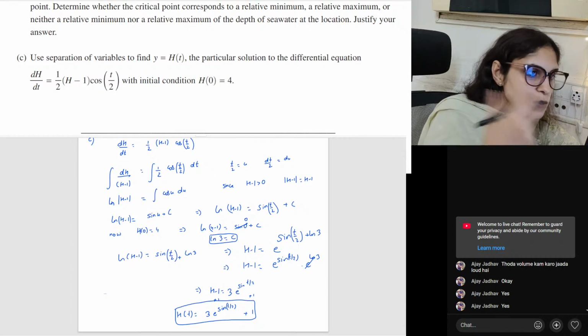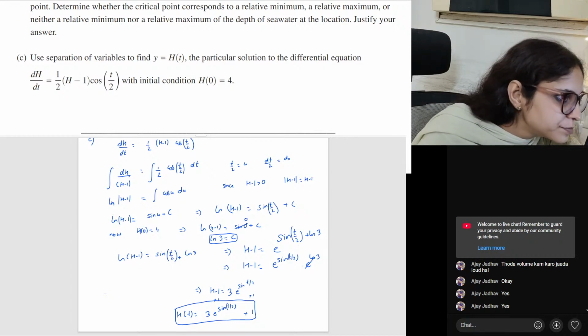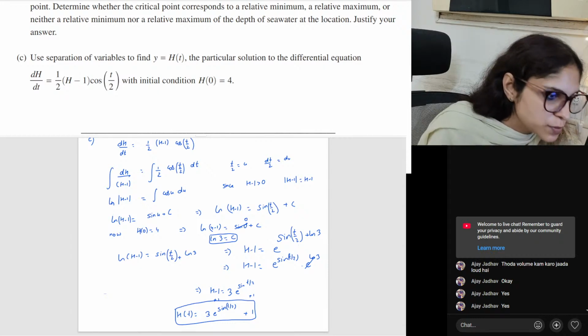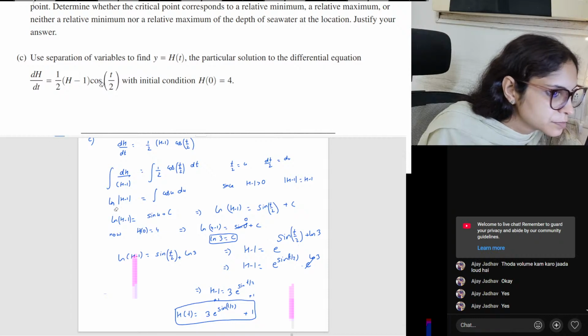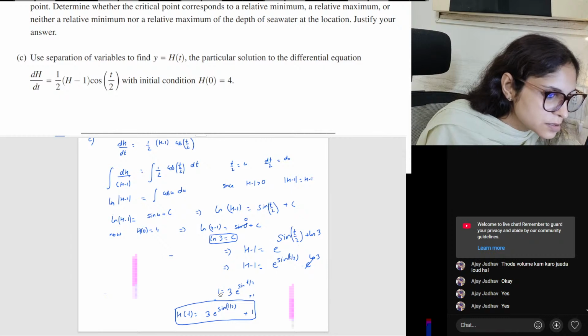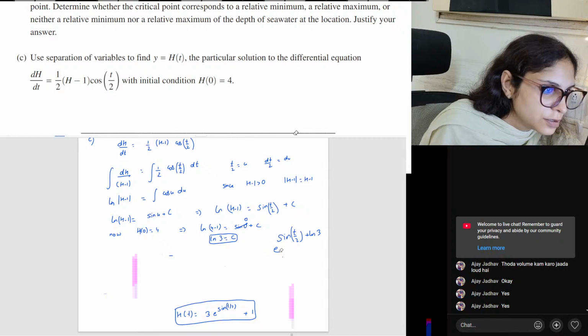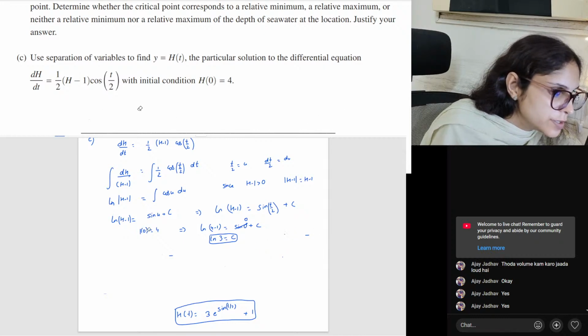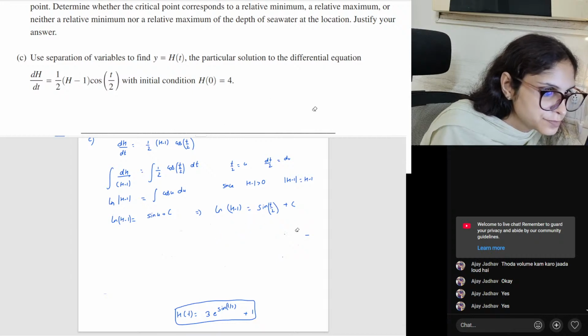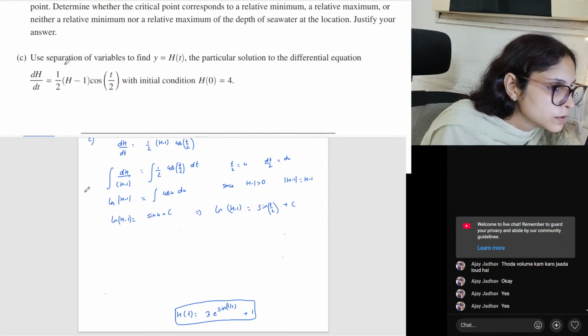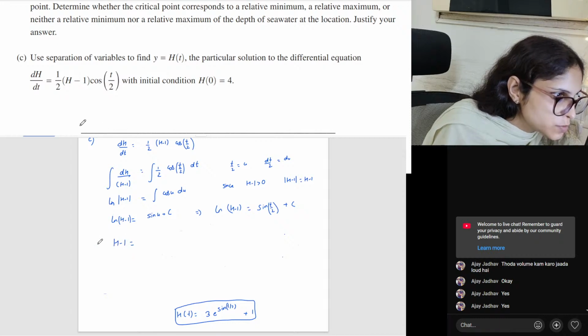All right. There's one more variation that you could have done. So I'll show that variation as well now. You will still get the final answer the same, but you can just take detours. So now instead of finding the initial condition over here, we'll first solve for h. So I will be saying h minus 1 is equal to e to the power sine(t over 2) plus c.